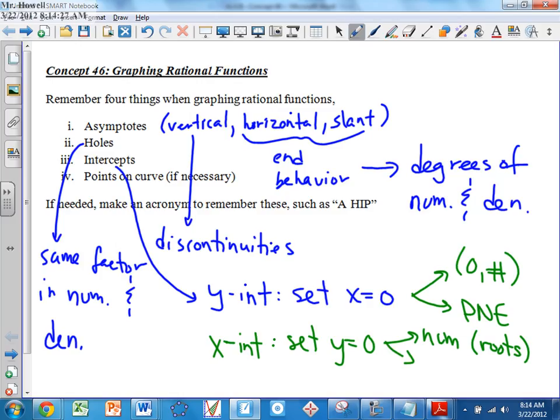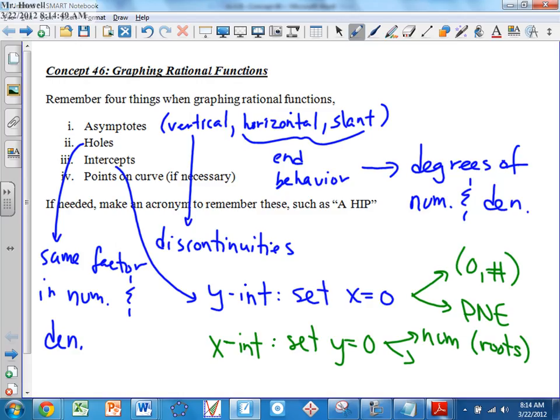Guys, this is all review, and I apologize if I'm going fast, but this should be second nature now. If it's not, that means you need to be studying more on your own. I'm not going to slow down our review stuff. When we do the problems, we'll go a little slowly, but all this stuff I'm writing here is all review. The numerator's roots are what matter really when you find the x-intercepts.